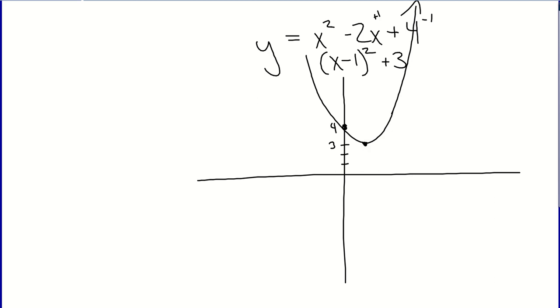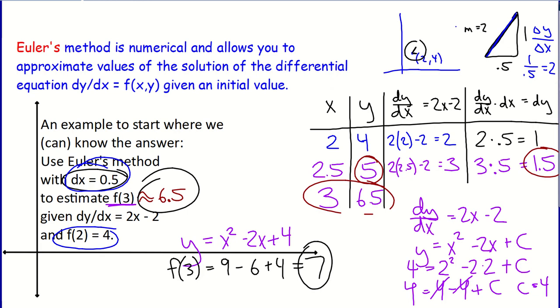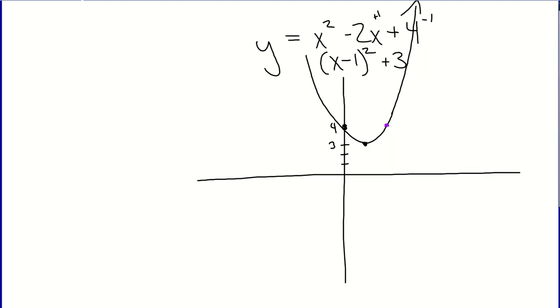Okay, so then with that parabola, if I use the slope at the point (2,4), the slope at the point (2,4) based on my table was 2. And I followed that for half of a unit. And that got me to the point (2.5, 5). The graph would look like, here's 2, here's 3. So at 2.5, if I follow this tangent line curve, that would take me to the point (2.5, 5). So I'm a little bit off already. The parabola is concave up, so I know that my linearization is going to be an under approximation for the curve. So I'm a little off.